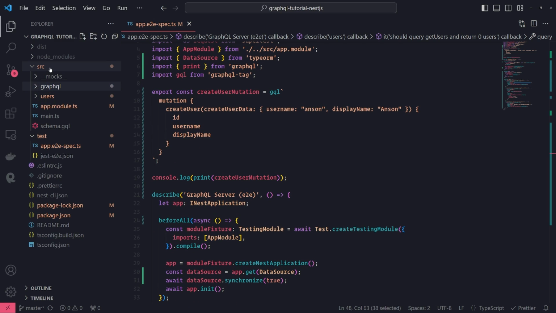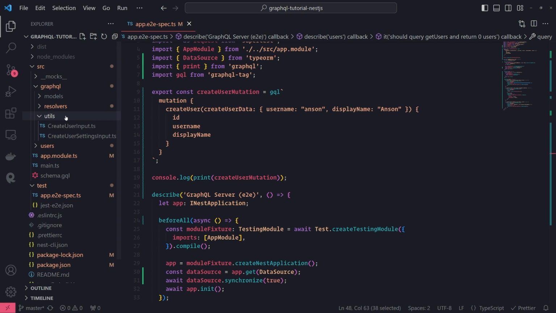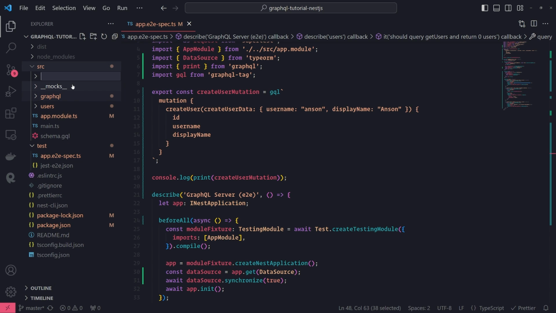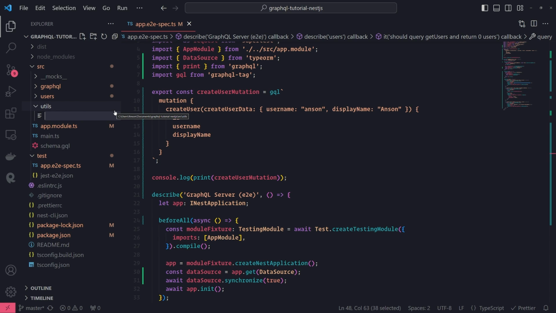So let's go over to source. Actually, should I put that inside the GraphQL folder instead? You know what? I'll create a utils folder inside source, not inside GraphQL, and I'll create a file called queries.ts.